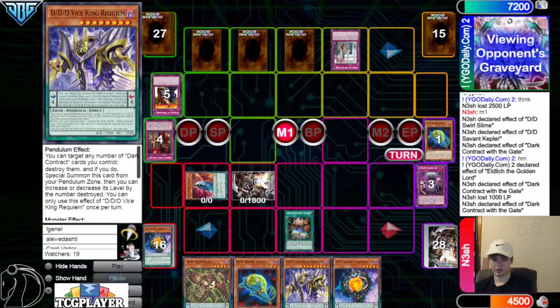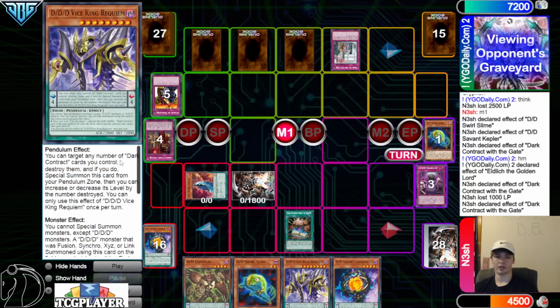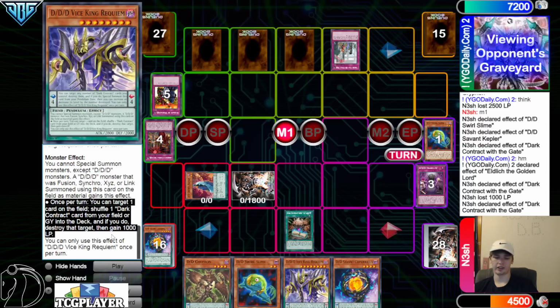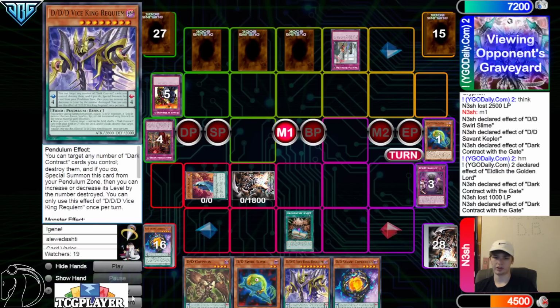Okay, so I got to read over this one again. It says you could target any number of Dark Contracts you control, destroy them, and if you do, special summon this card from your Pendulum Zone, then you can increase or decrease its level by the cards destroyed. Its monster effect is that a DDD monster that was Fusion, Synchro, Xyz, or Link summoned using this card on the field gains this effect: once per turn, you can target one card on the field. Shuffle one Dark Contract from your field or graveyard into the deck, and if you do, destroy that target, then gain 1,000 life points. You can only use this effect once per turn.